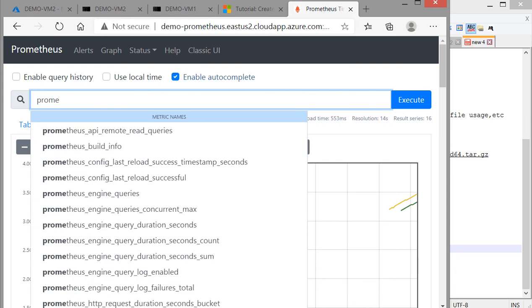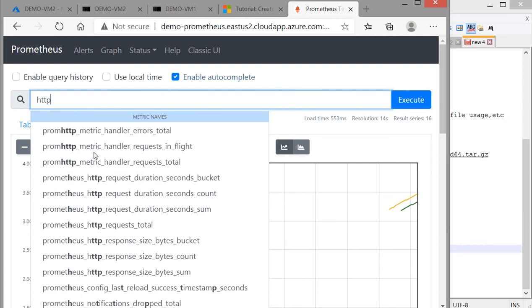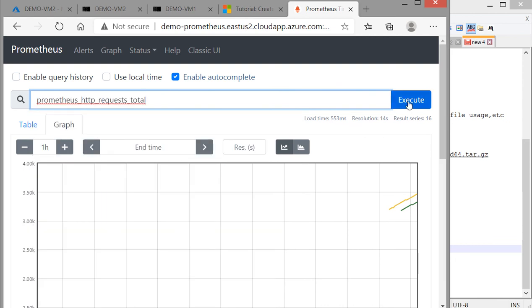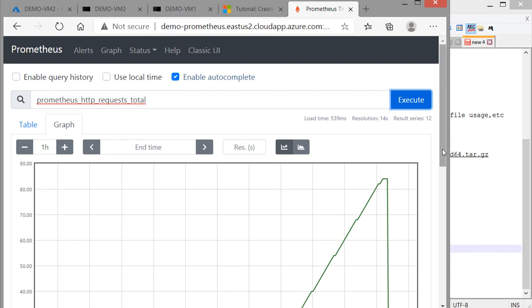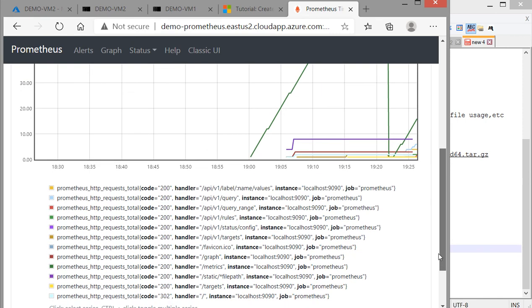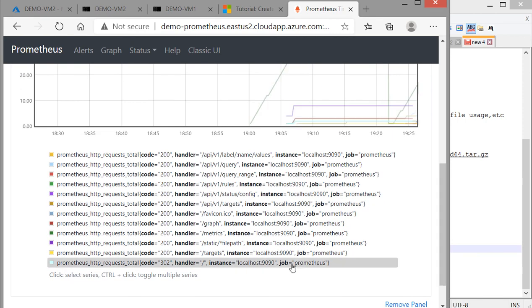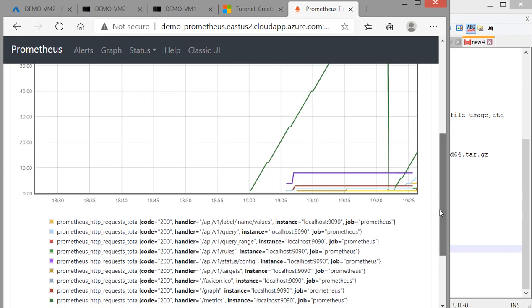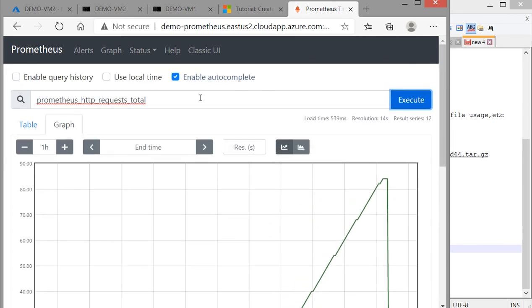I think Prometheus HTTP, yeah. So there were this many requests, all are 200 success, there was a failure also once. So like that, this is Prometheus level, but the same way we can achieve it for our application also. Application HTTP requests, whether any failure is happening, any timeout is there, 404 is there, those things also we can monitor.